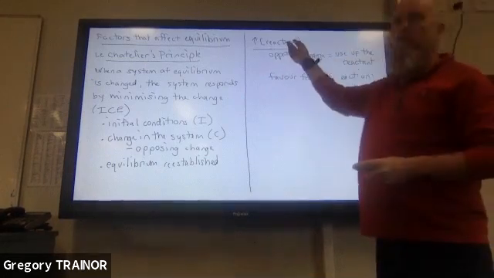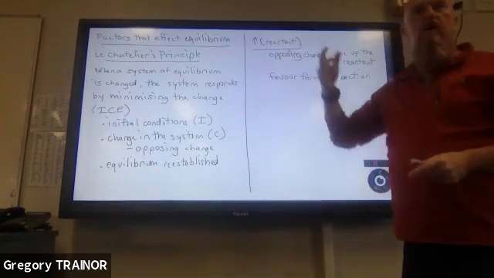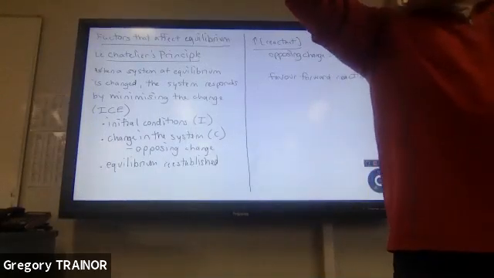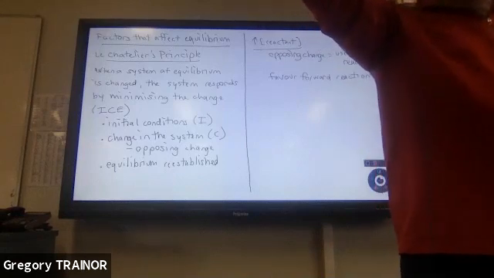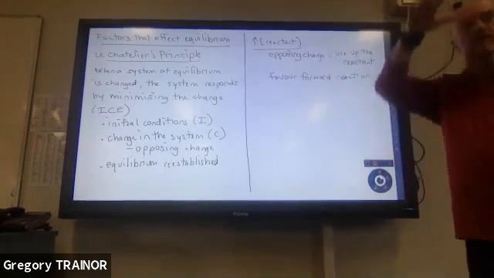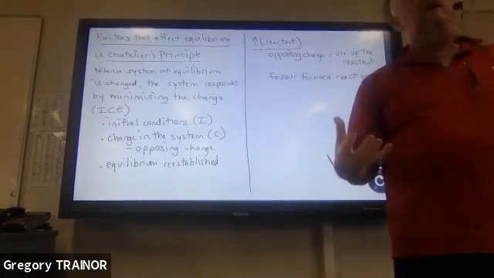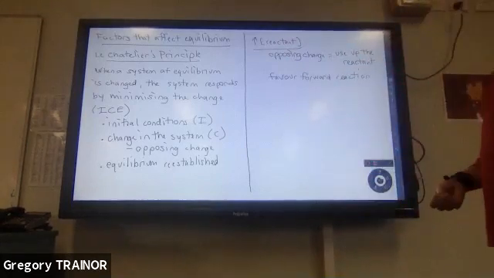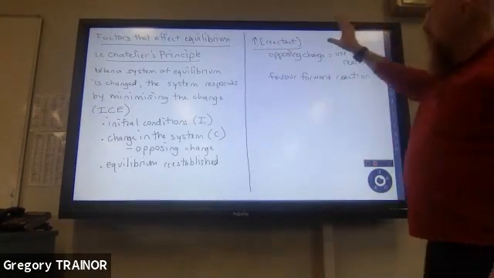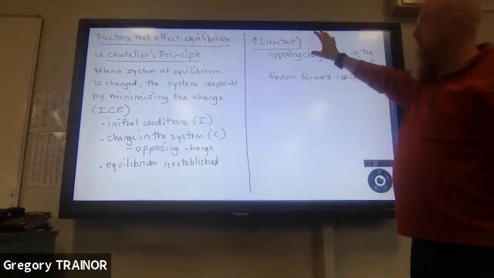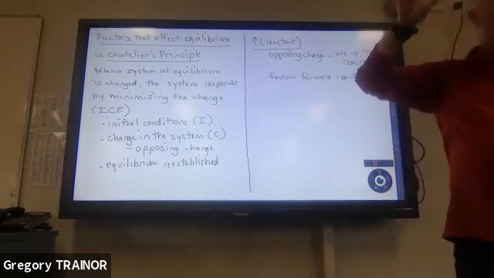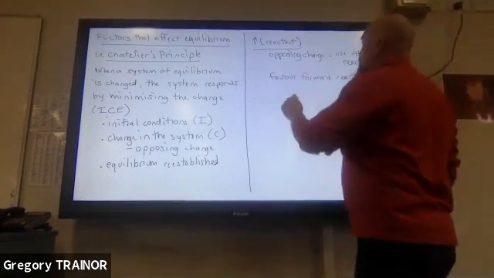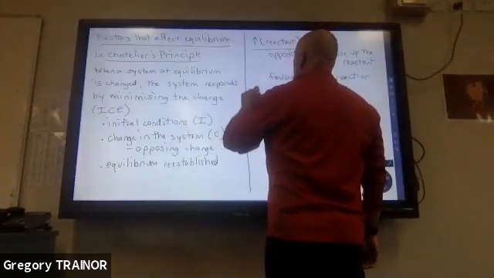Then we could change the concentration of a product. So if we increase a product, the reaction will move in the reverse direction to use up the additional product. And if we take away the product, that will favour the forward reaction, which produces more product. All right, so I'm giving you one example of a change, but there are 3 other ways in which you can change concentration. Right, the second thing that we can change is a change in pressure.